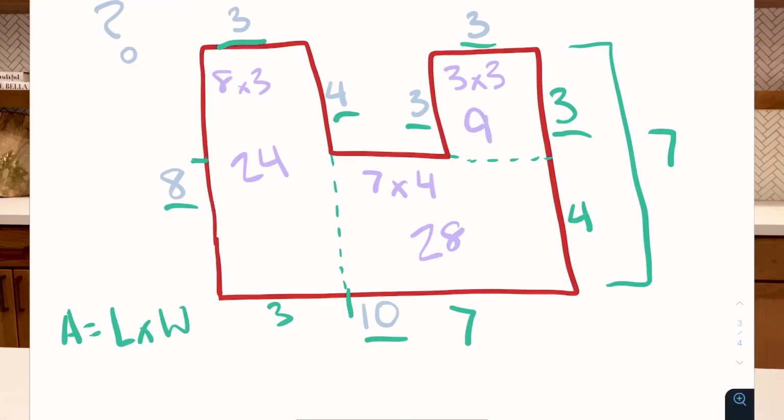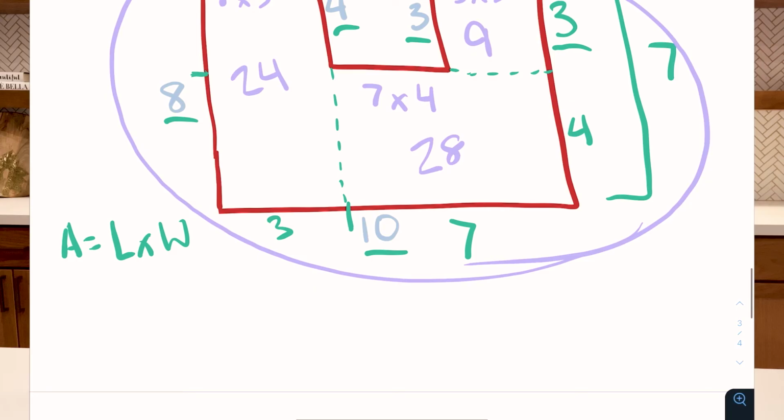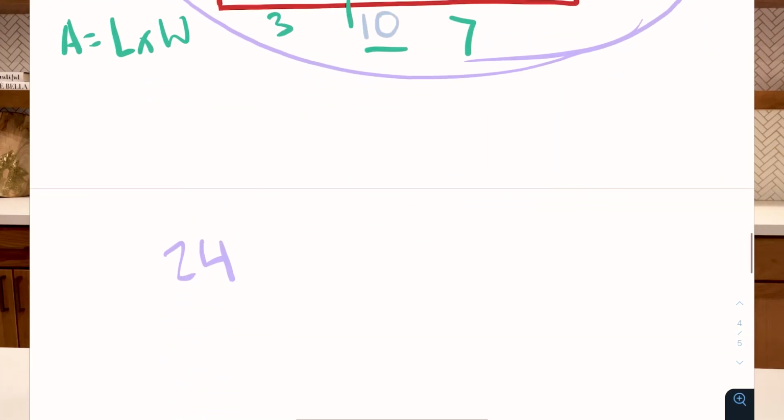Hooray, I'm done. But not! We actually have to finish up a little bit. So we need to add all these together because we're trying to find the area of the whole kit and caboodle here. So let's take our 3 numbers here. We've got 24. We've got 28. Let's put that one on top. And we've got 9. So let's add these together.